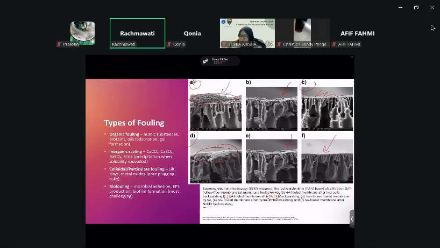So from this data, you can see that there are two types used here, whether you are using hydraulic pressure to wash away the fouling, or you are using an electrolyte solution to wash the fouling.